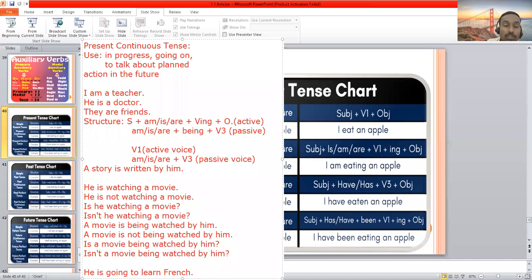So just try to understand here, the main verb is learn, but it comes with the preposition to. He is going to learn French. But here the word going tells us that it is in the future. That is a planned action. Okay. So you tell me examples of this category. He is going to learn French. You tell me other examples. Here he is going, I am going, they are going, we are going. That is also possible. After that, you use to and then the main verb like this. Tell me examples like this.